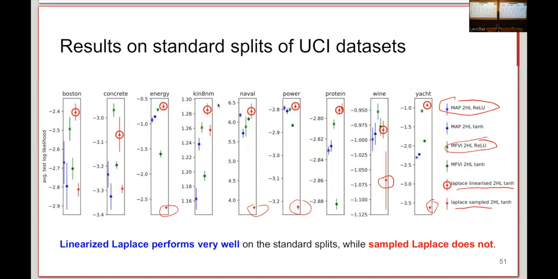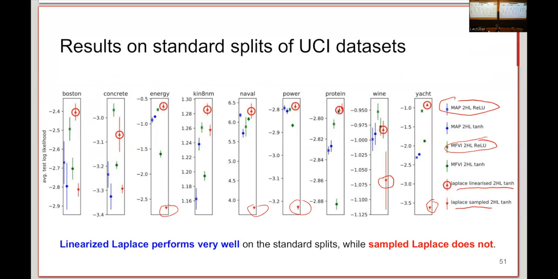Yeah. Protein. I mean, they are very similar. Yeah. I don't know. Indeed, in that problem, it worked relatively well. It could be that your posterior is very peaked. This is actually one of the data sets where you have more data. So it could be that there is not so much uncertainty, and maybe your Hessian was already quite concentrated. So it could be that that's the case, but I don't know.